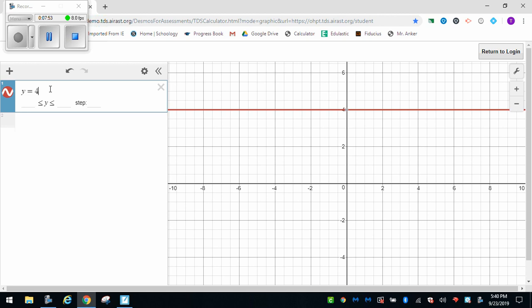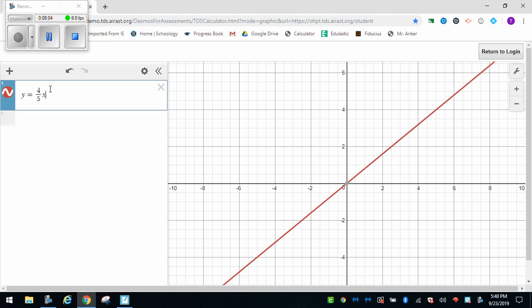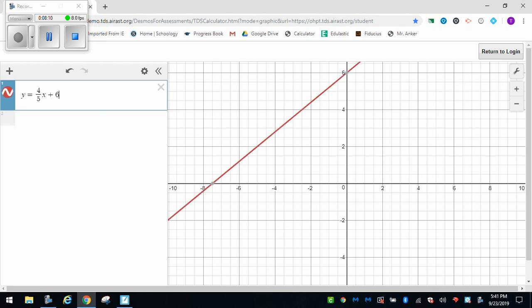Make sure when you do the fraction here, you put in 4/5 and it will create a fraction bar. What I found is important is that you hit the arrow key over to get out from under that fraction so that we can put our x. And it looks like it's +6. And as you see, it'll make a straight line. So that's the first step.